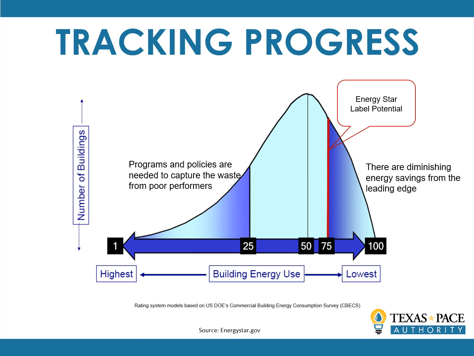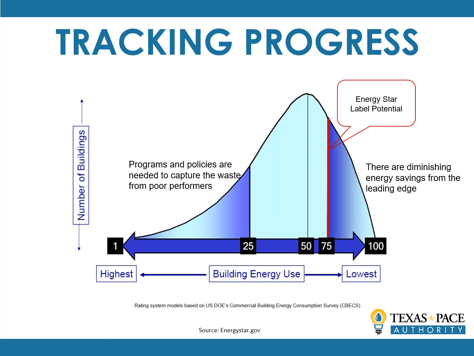The rating system is based on the Commercial Building Energy Consumption Survey, or CBECS, which is conducted by the DOE's Energy Information Administration every 4 years and gathers data on buildings and energy use from thousands of properties across the United States. This gives you the ability to measure your building's performance against that of thousands of other buildings. A rating of 50 from Portfolio Manager means that the building performs better than 50% of similar buildings nationwide, while a score of 90 would mean that your facility is performing in the top 10% of buildings across the country.